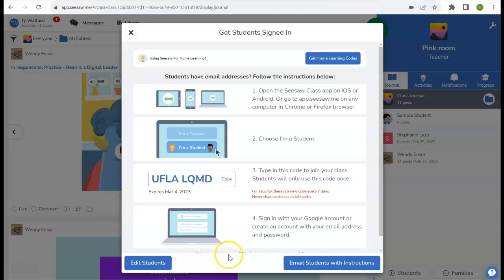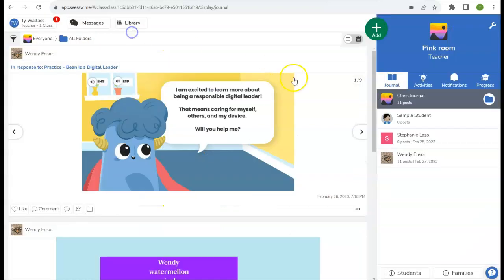But I think if I did that, I would have to, 100%, once I click out of this to have them sign in a different way, this code will no longer be able to be used and it expires on March 4th. So after that, I would have to create a new code, send them all a new code. So they would need to get all work done before then, and that's a good way, I guess, to get them to get their work done. Like, the code expires in so many days, get it done.